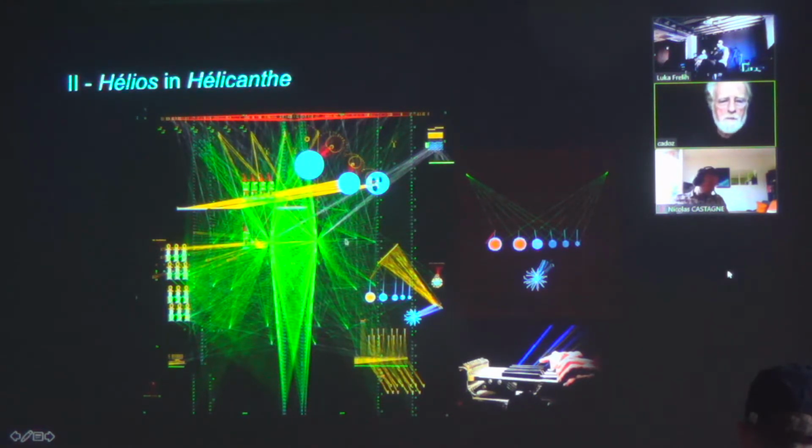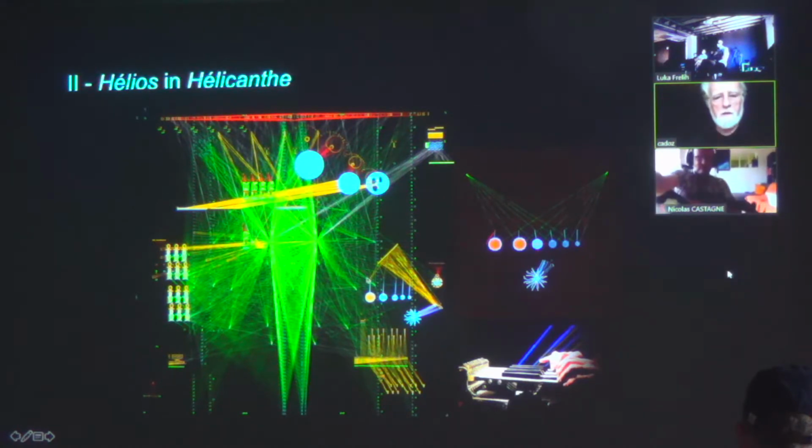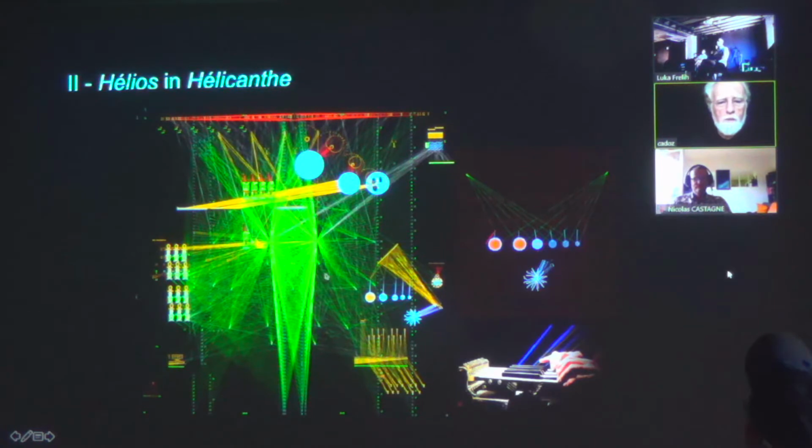We can see, for example, very small representations. This is a kind of harp. This is a kind of metallophone, and a small gong and suspended timbales, with which it is possible to play.